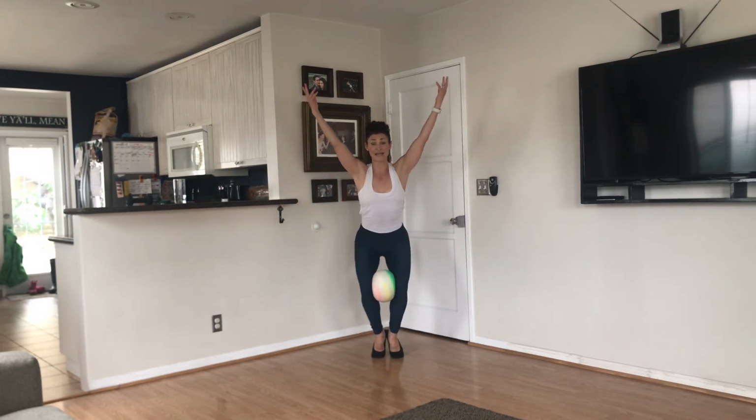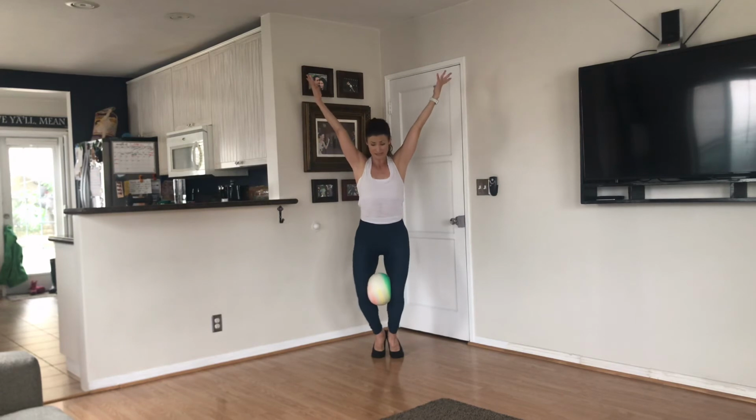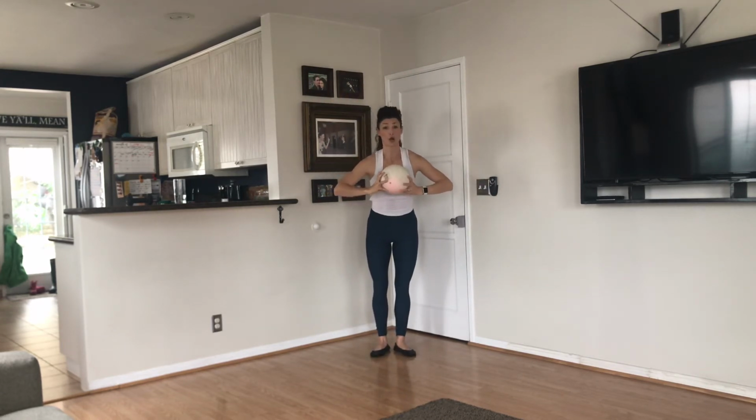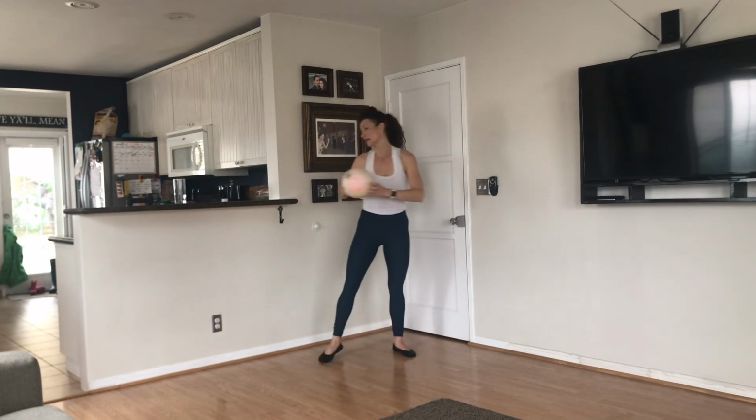Double time. In, in, in, in, in. 10, 9, 8, 7. Double time. 6, 5. Bring it up. 4, 3, 2, on 1. Take the ball out. Bring it to your heart or throw it to the side. It's not necessary. Maybe just make prayer.